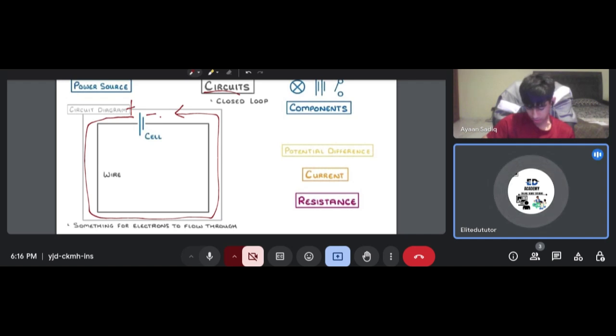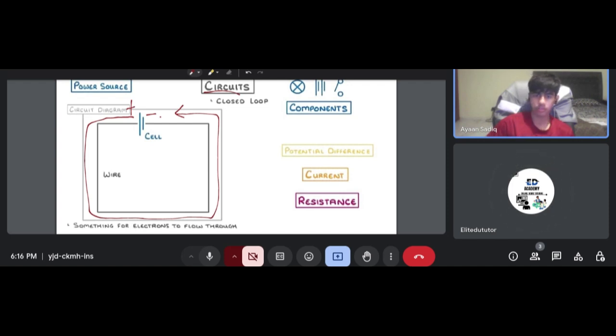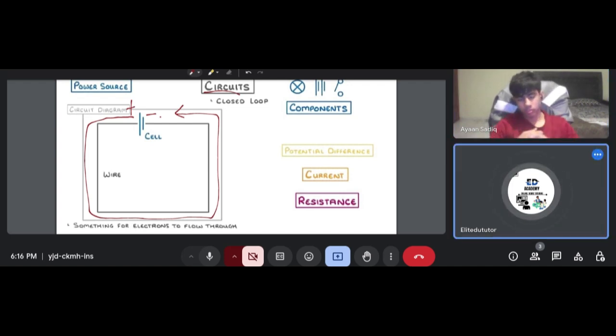Till this I hope you get the idea. Do you have any question, Ayan? No. Not yet. Good. So now you get the idea that in a circuit, current travels in both directions. But when it travels from positive to negative we name it conventional, and when it travels from negative to positive we call it electron flow. Got it?